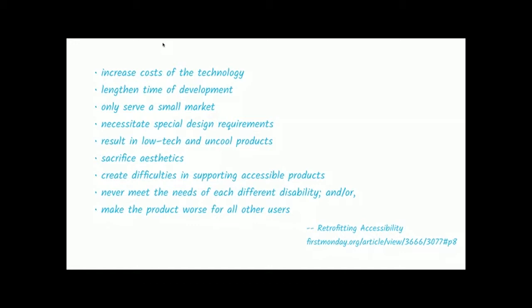Or it's just going to be too hard to support all these different users, and so we're not even going to try. It's funny if you look at this list and if you've done any accessibility work, because you know that really there's no reason why any of those things should come true if you're putting accessibility early in your process and you're planning on it and you're making it a thoughtful piece of your design.